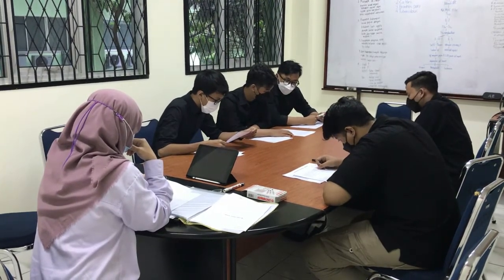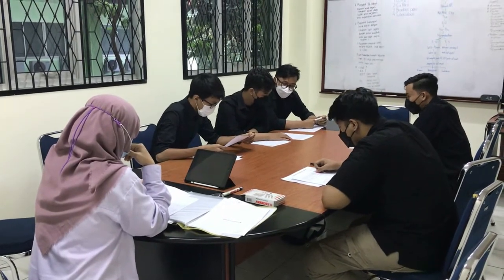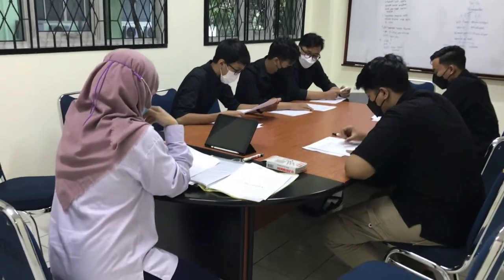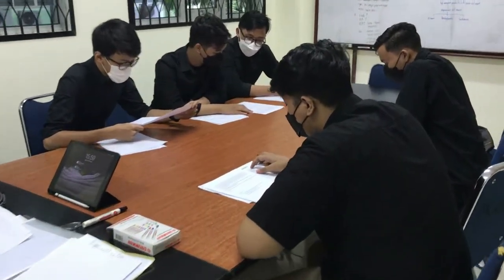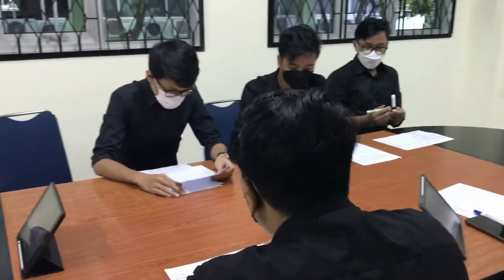The brainstorming process is quite short because most of them have no prior knowledge. Tutors also find it really hard to activate their prior knowledge and stimulate discussion. The group then formulates the learning objectives, and the tutor gives approval or adds some LOs. The students then divide their LOs.